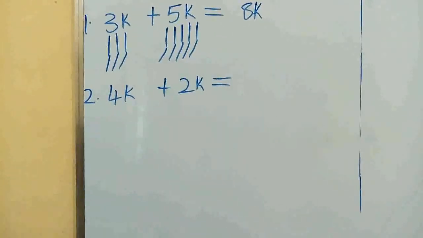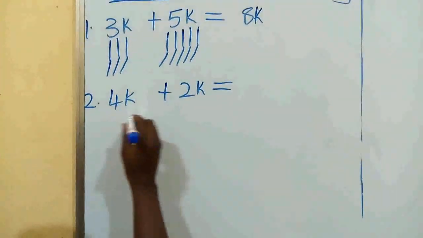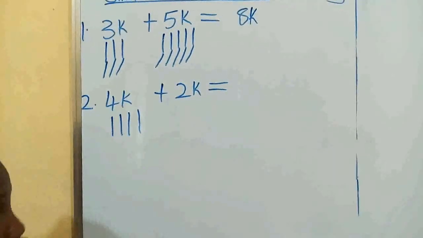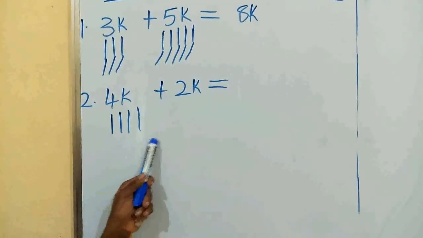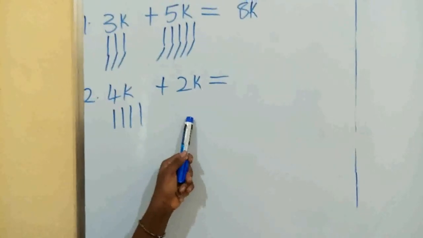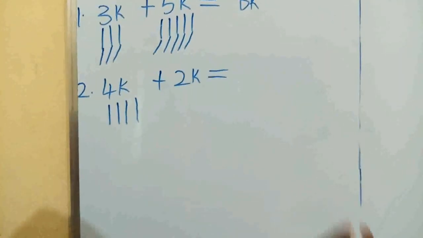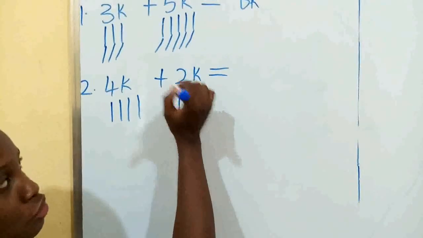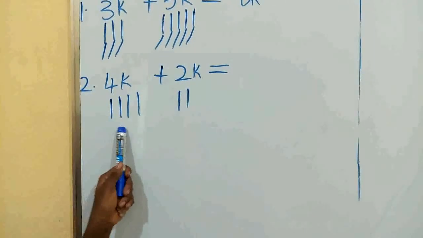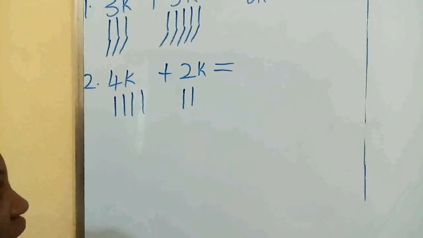Okay, now pick up your pencil. Let's count 4 strokes together. Count with me. 1, 2, 3, 4. Okay, now after counting 4, what will we do to 2? We will count it. Will we leave 2 like that? No, we will not. We will count 2. Okay, now let's count 2. 1, 2. So now after counting 2, what will we do? We will count the numbers together.